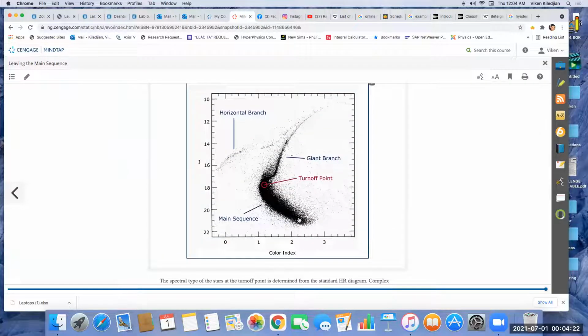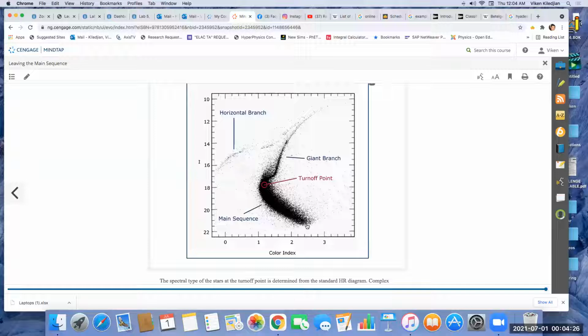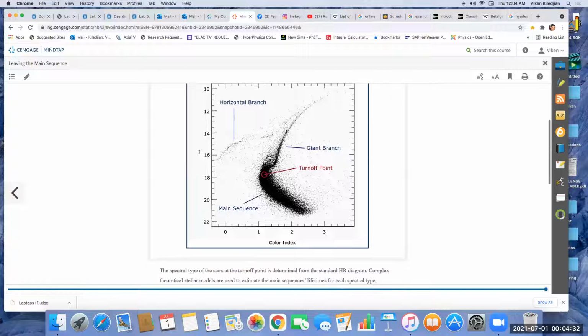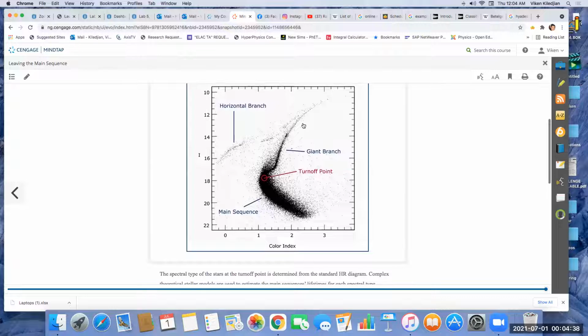You see? So notice that the lower branch, they're still living. The low mass stars take much longer to die, so they're still living stars. The high mass stars have already begun to die. They're moving off the main sequence and branching off. That's called the giant branch. So for that star cluster, we can know its age if we know the turnoff point.